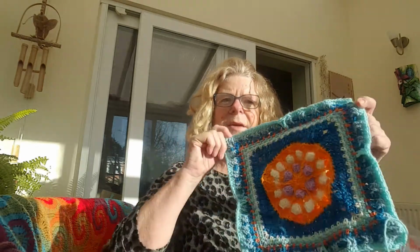And I've ordered the yarn because the crocheters can choose the colour of yarn they use. So I ordered loads of yarn and it all arrived on Saturday, which is excellent. Lovely big bag full of yarn. Lots of different colours. It's always interesting what colours people choose. I'm doing that at 1 o'clock today and 7 o'clock this evening. So that'll be exciting.